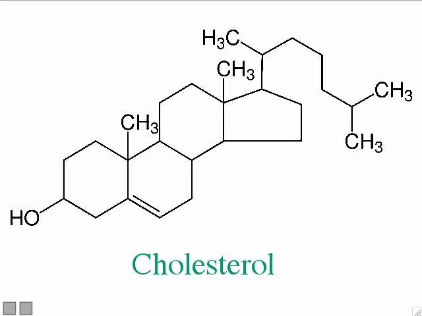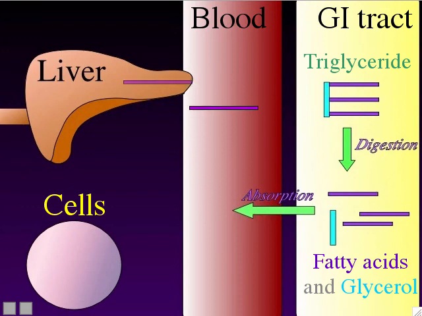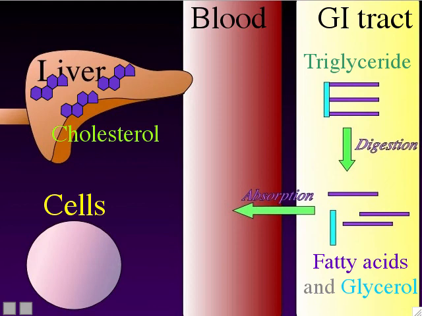Anyway, the point here is that having some cholesterol in your body is a natural and good and normal healthy thing, and your liver is the organ in your body that manufactures cholesterol, and the liver manufactures the cholesterol from fatty acids in the blood. So that's another thing that can happen to the fatty acids in your blood. Your liver can take them in and manufacture cholesterol molecules out of them.